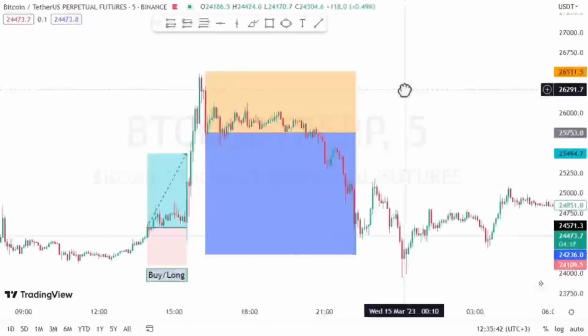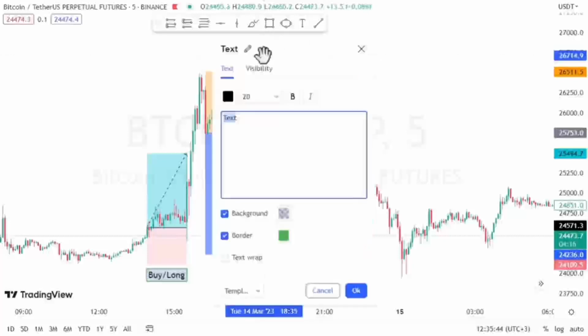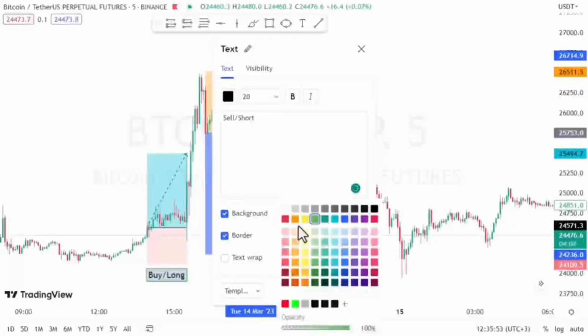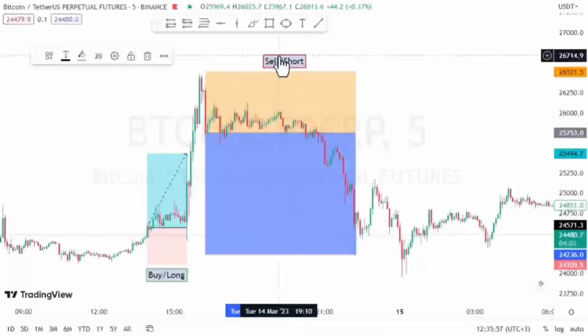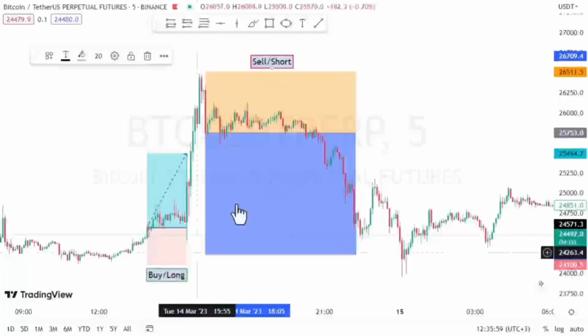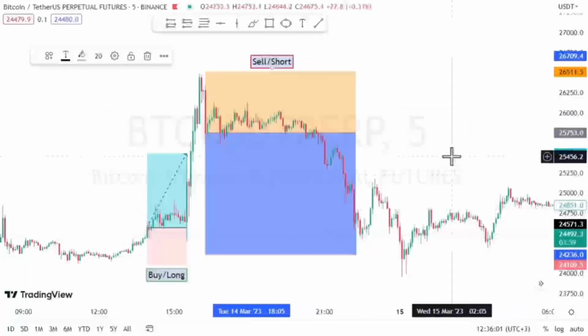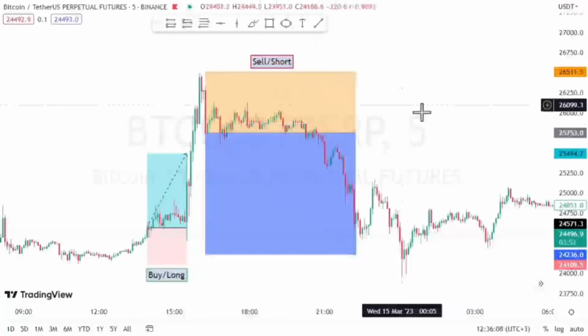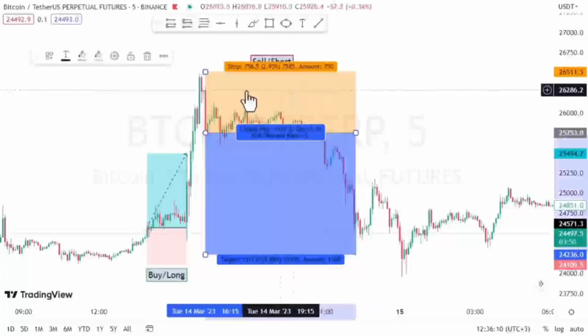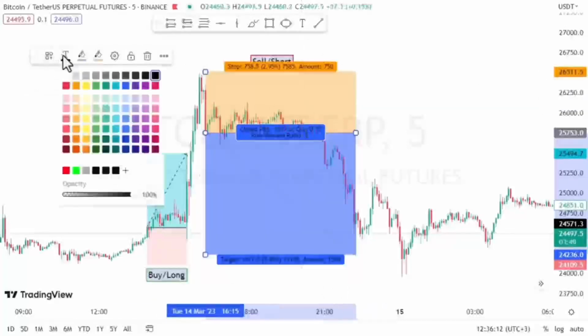We just locate a position where we think the price will go down from there. How to do that? Don't worry, we're going to talk about that later on, but we're going to take a short position. So short means selling, long means buying. From now on, we are going to use these words instead of buying and selling: long and short. Long is buying, short is selling.